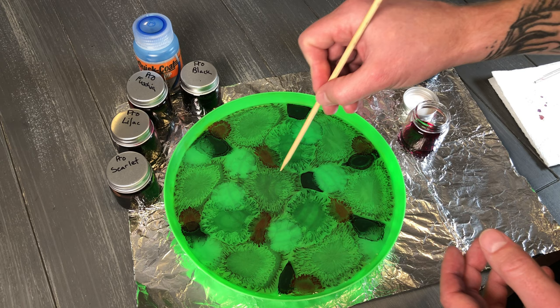If you're just using straight mix, especially with the white glue, let me show you what it looks like when you start to swirl these. See, I get these long swirl lines with the clear glue. It displaces very well and it follows my skewer as I'm going through and swirling, right? Okay, so we switch this over into the white glue, and let's see if you guys can tell.